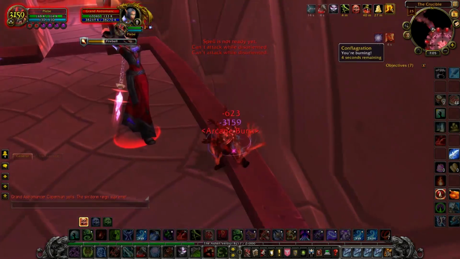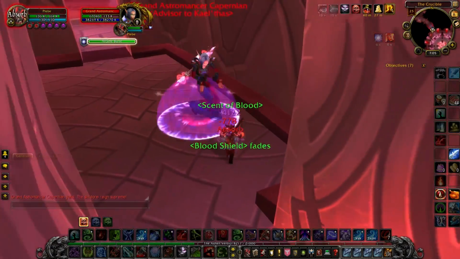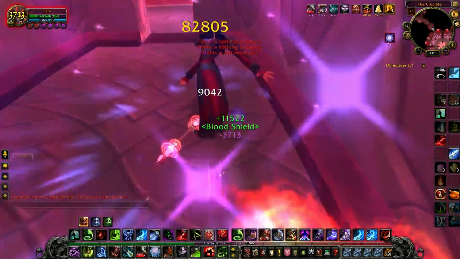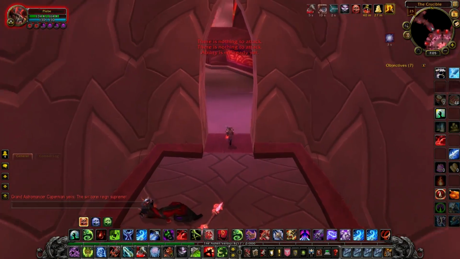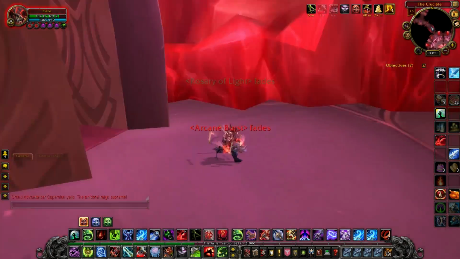This is the really key piece. It's the longest CC of this fight, and it's really, really important that you kill her in this tiny room. If you don't kill her in this tiny room, you're going to have problems, alright? So, I'm going to go ahead and reapply Bone Shield, and I am going to now keep running.